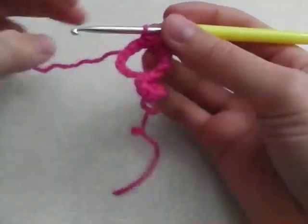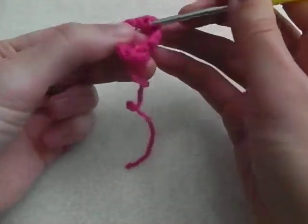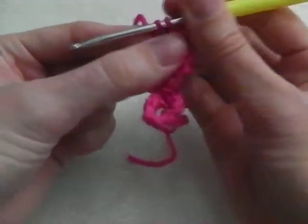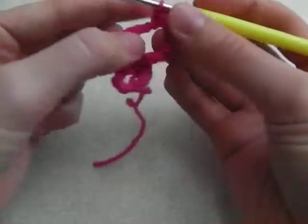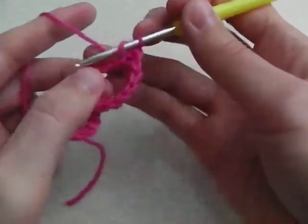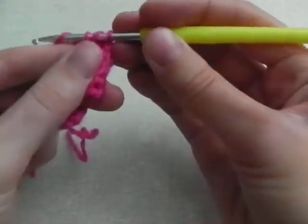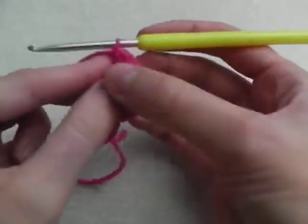You have to make them like this. So first yarn over, go into the ring or your stitch, yarn over again, and you have 3 loops on your hook. Yarn over and pull this through the first 2 loops. You still have 2 on your hook, yarn over again and pull them through the last 2 loops. This was a double crochet. And here we go again. Yarn over, go into your stitch or the ring, yarn over again, pull this up, you have 3 loops, yarn over, pull the yarn through the first 2 loops, yarn over again and pull it through the last 2 loops. This was a double crochet.